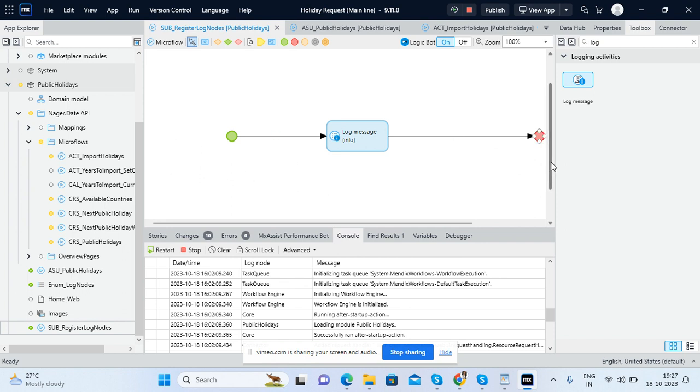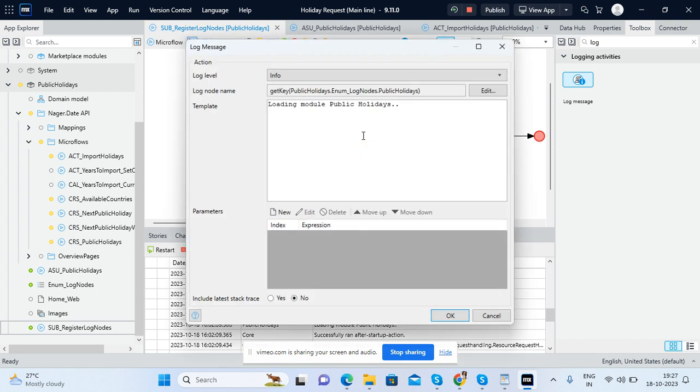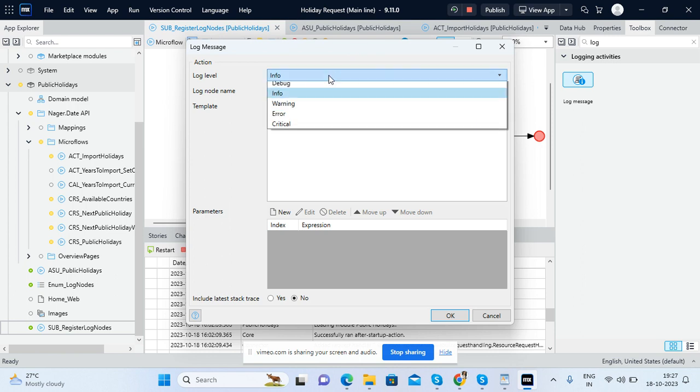Now, first I will help you with this: just double click on the log activity, and set the log level, the log node name and the template accordingly.